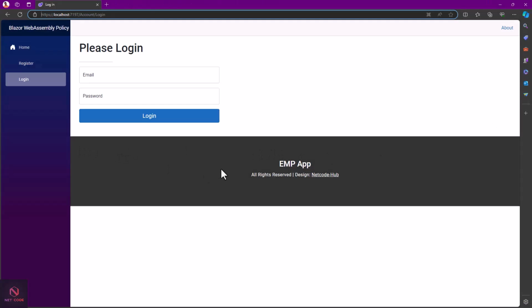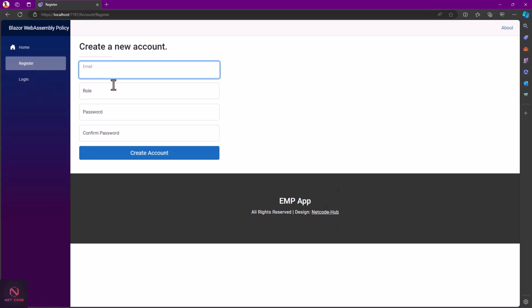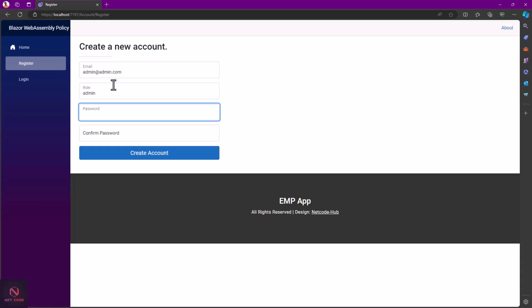Now since we are not logged in, you can see we've come to login. Now let's go in there and register. So first we're going to say there's an admin at admin.com. The role is admin. The password is admin at 123. Admin at 123. Let's create this account.